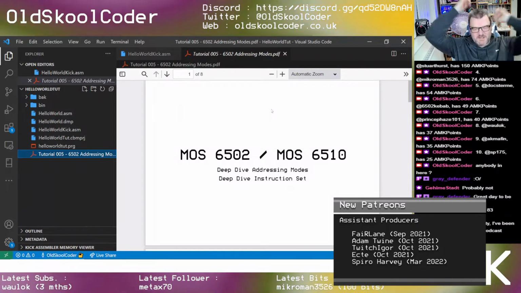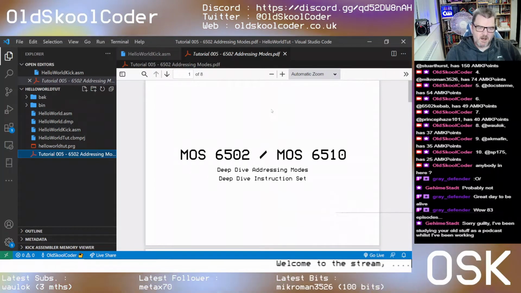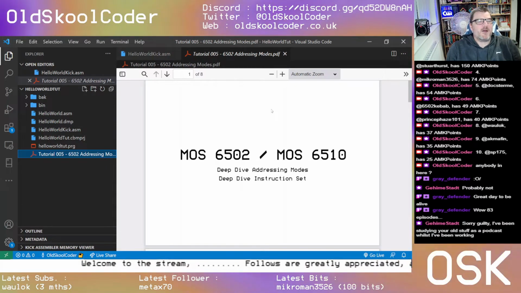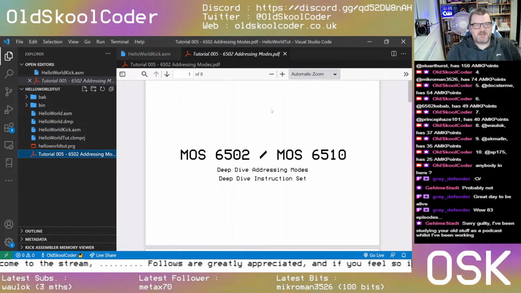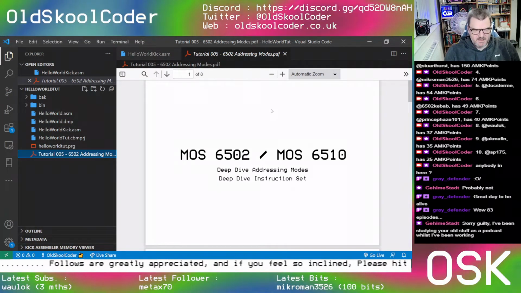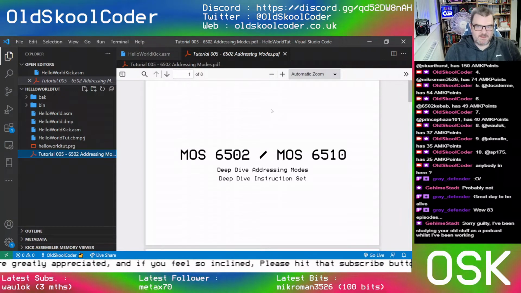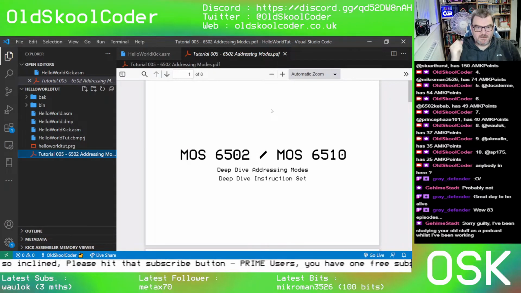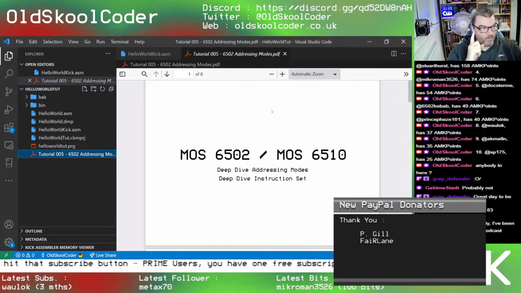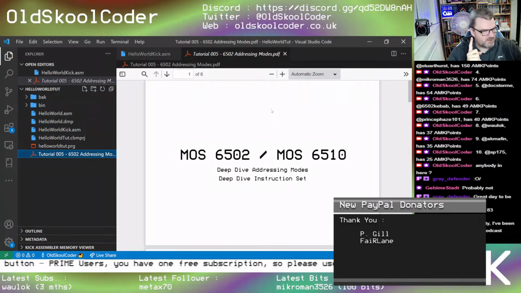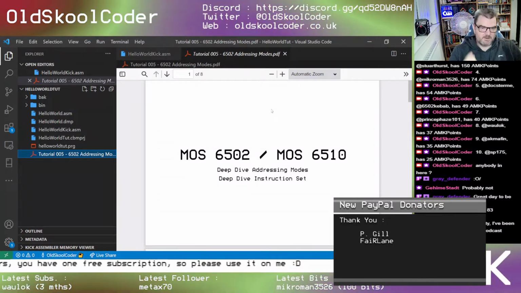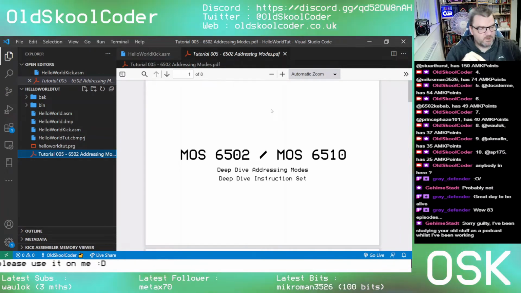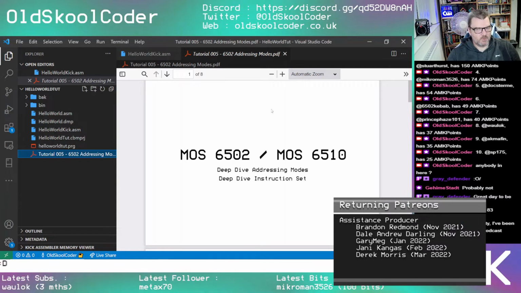So addressing modes. Right, addressing modes are a mode of addressing. And what I mean by addressing is how the CPU gets its data. How do you tell the CPU to get the data it's going to work on? So there are many ways of getting data. There's telling the CPU, this is number 1, use this number. Or there's a mode where you tell the CPU, go to memory address 100 and use that number.